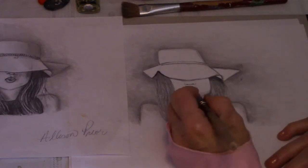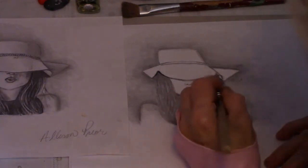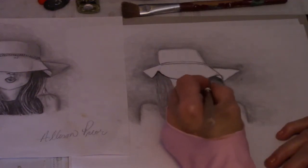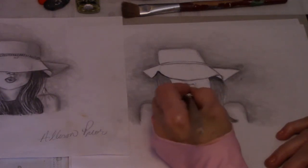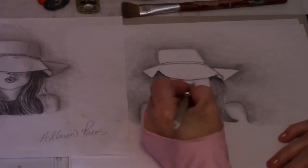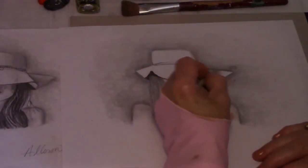Cute, isn't it? And then we're going to give her a little shadow there, for her nose, between her nose and her lip. It's a shadow over here, just trying to establish some shadows. And there's a little bit of a shadow over here. Her nose got a little bit of a shadow. So now that we've got more of a nose, we're going to have to put a shadow here. Okay, now we got to get some shadows in the hat, which is here.